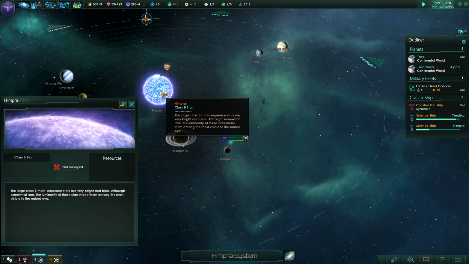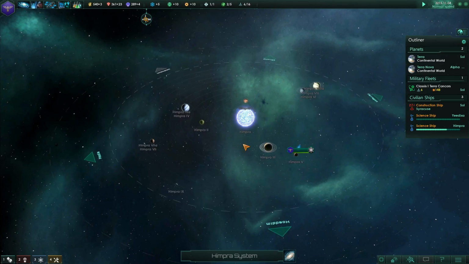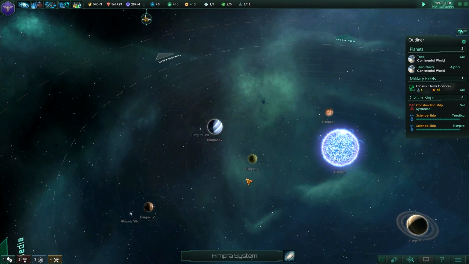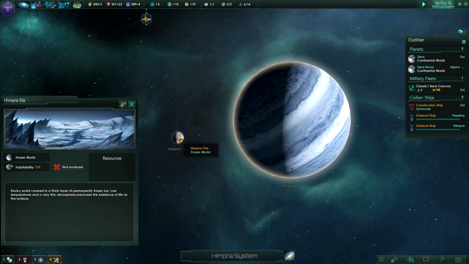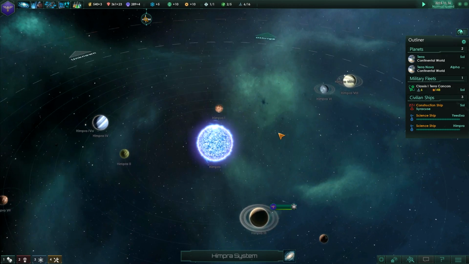And here we are. Wow, that's a big star. A Class B main sequence star. It's very bright and blue. This is a really nice looking system. It's got some gas giants and some orbiting moons, frozen worlds, toxic planets.